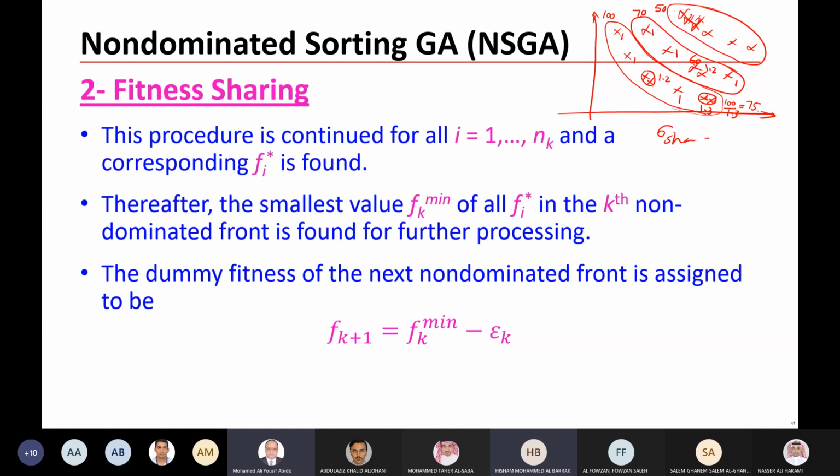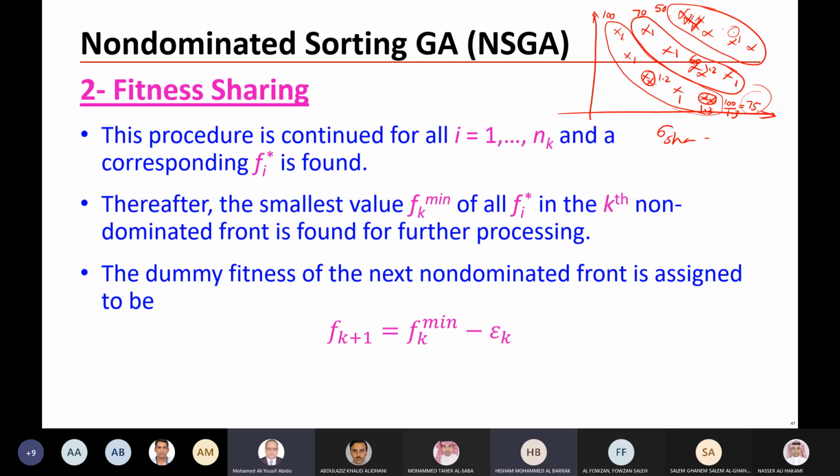Okay. So when you select any two solutions for mating and you want to select the parent, you will look at the dummy fitness here, which is 100, 100, and 75, 75. You compare this 75 with whatever here. This one will be maybe 50, and you compare it. You select the best one. Okay, Hisham? Yeah, it's clear.